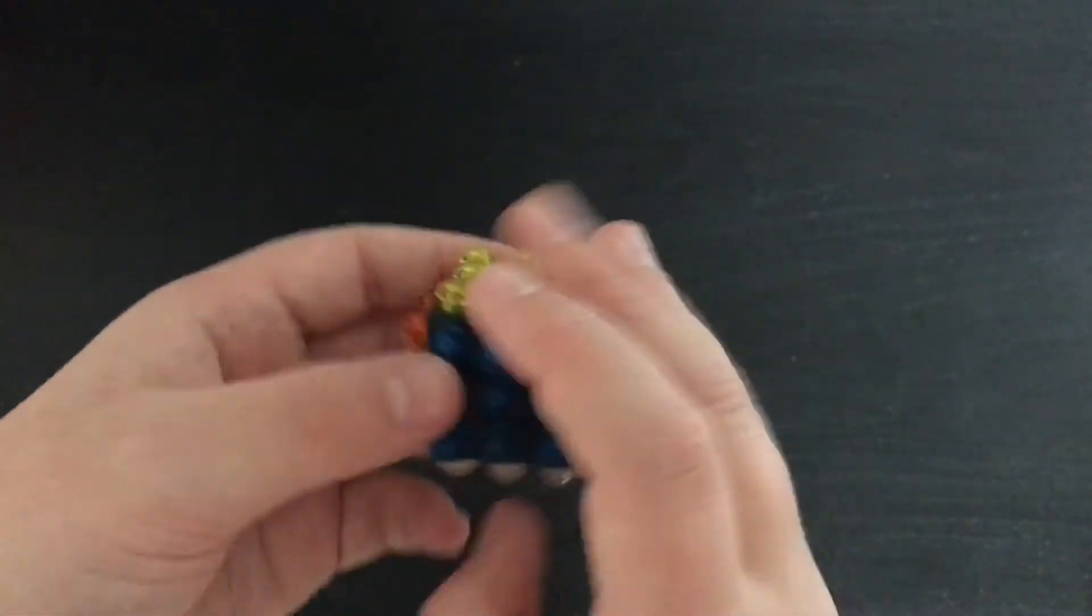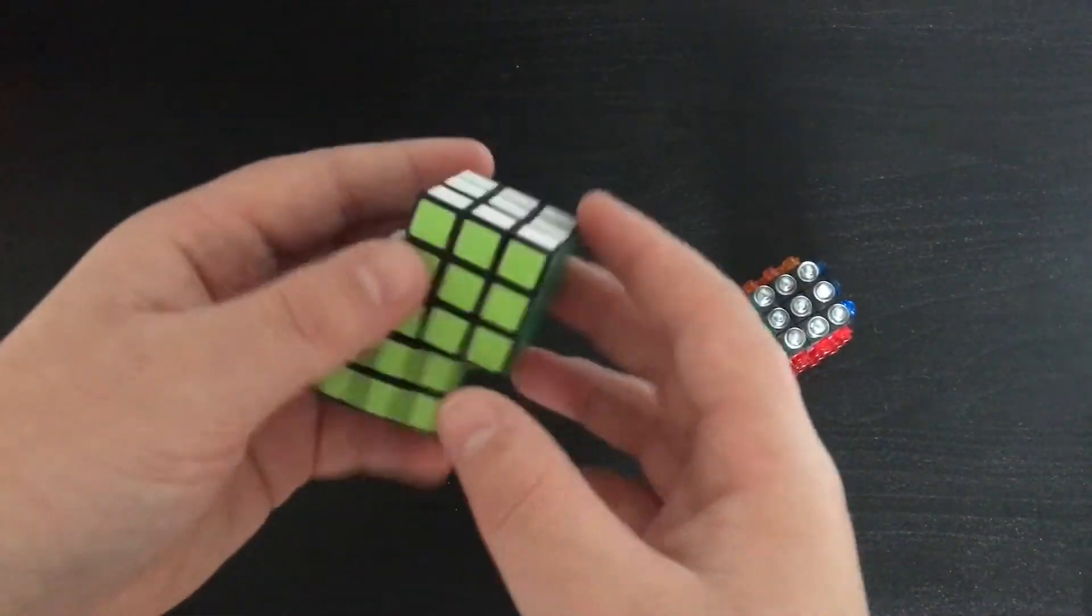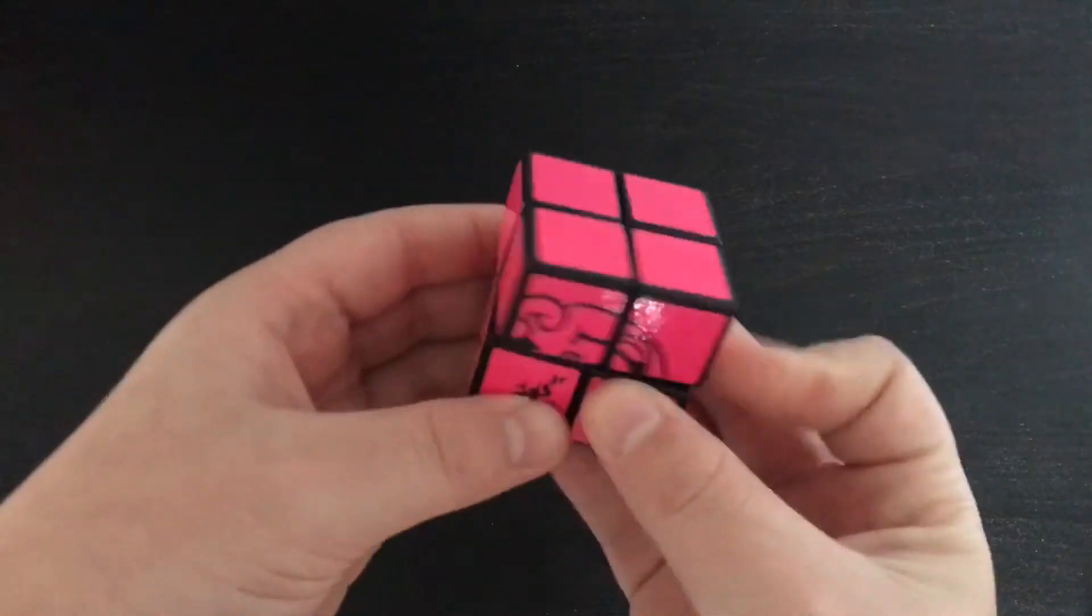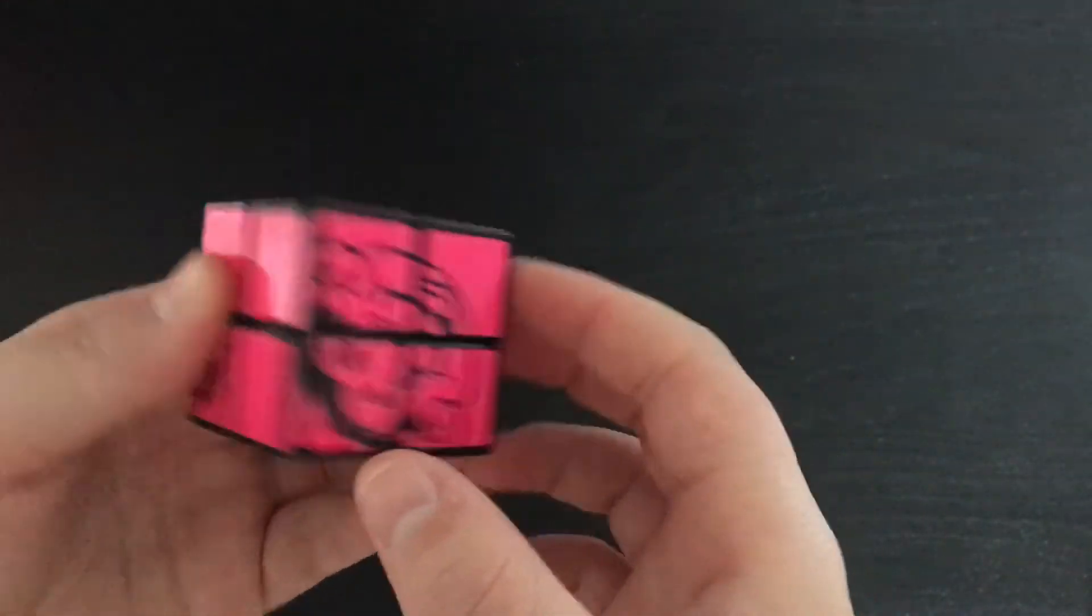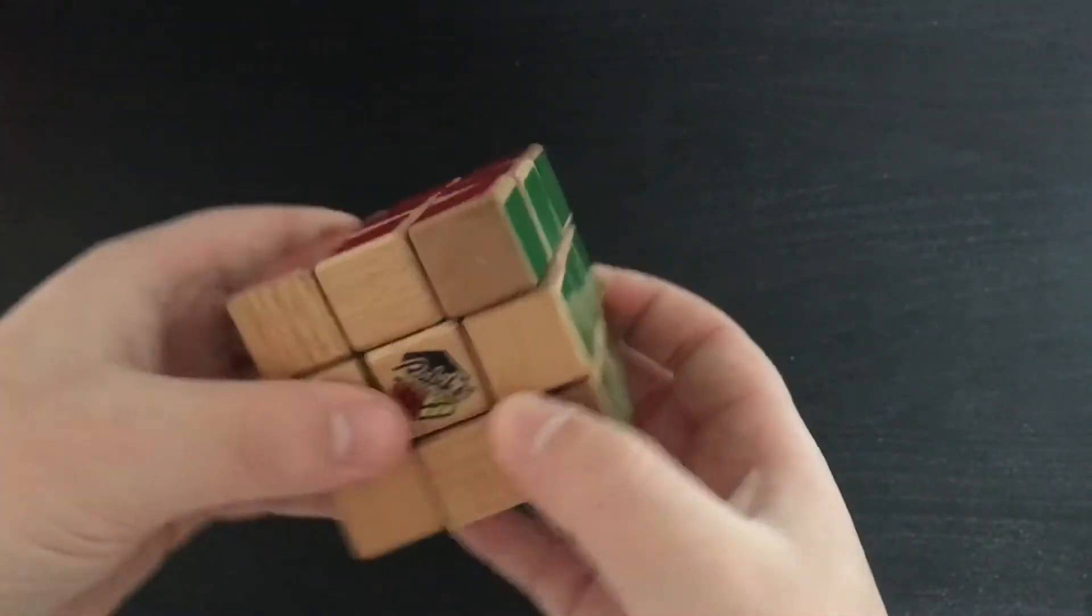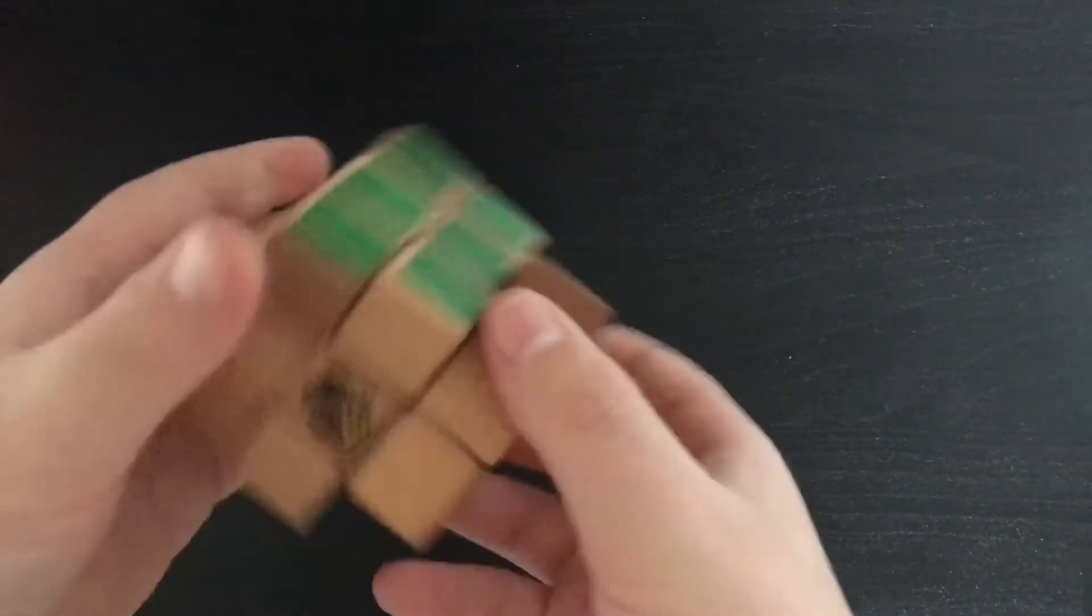I also have these two mini cube mods. This is a Lego cube I made out of one of those party cubes and this is two more of those party cubes just fused together to make a Siamese cube. I do have a Rubik's Junior 2x2, I didn't put this in the 2x2 category because it doesn't really fit in because it's not a normal 2x2. And I have a Rubik's 40th Anniversary 3x3, I didn't put this in the 3x3 category just because it's made of wood and it doesn't really fit in with those other 3x3s.